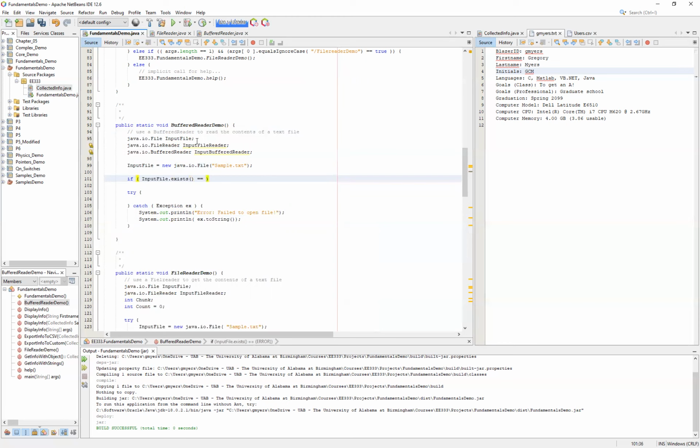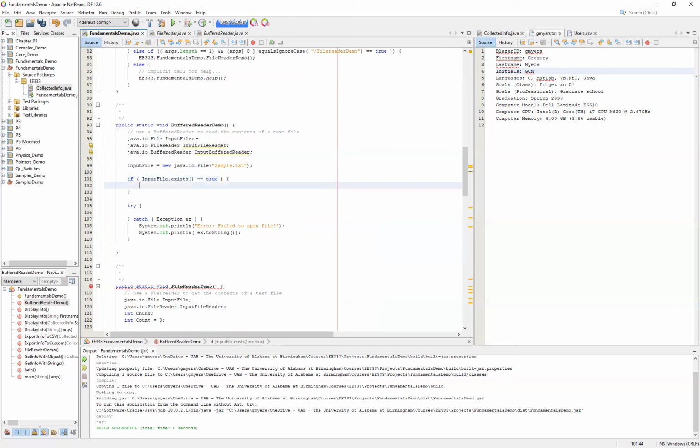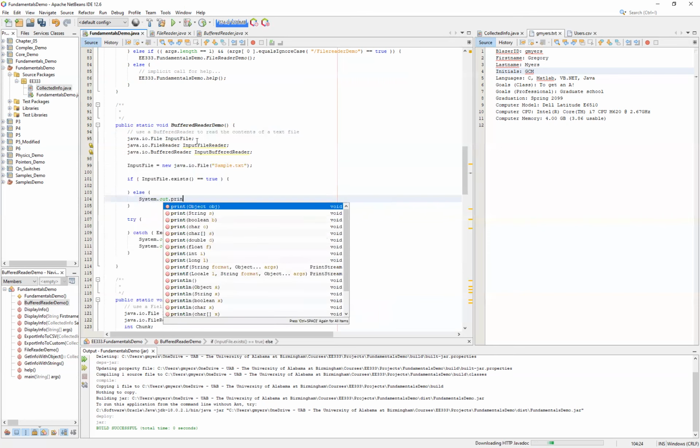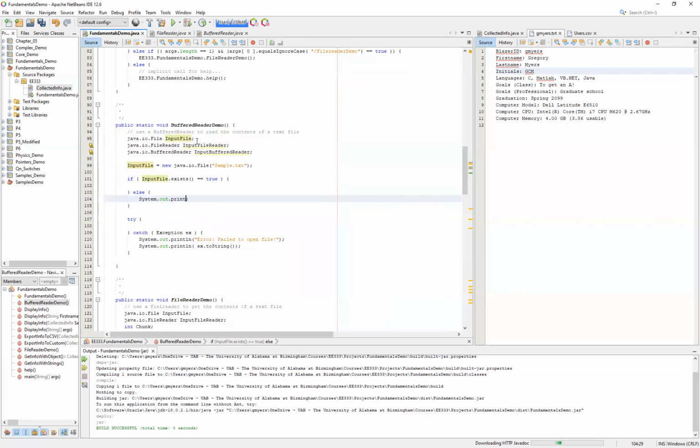And if it already exists, we can attempt now to open it. And in the event that it does not, we simply go ahead and print another message out to the user, error or even a warning, file does not exist.